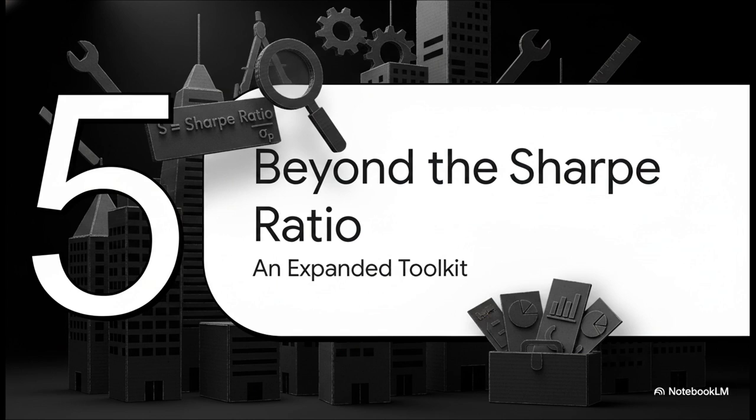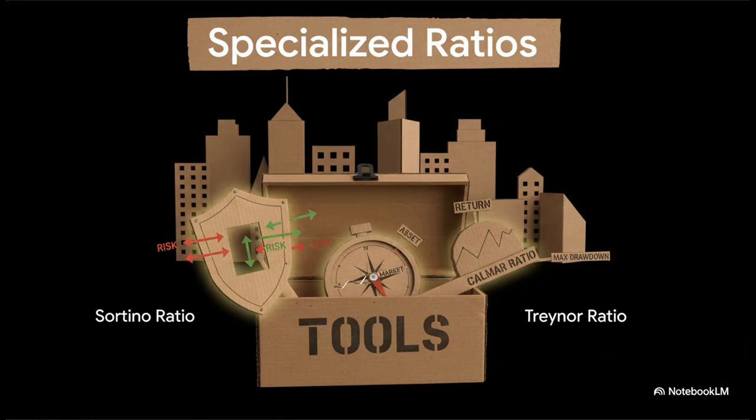It's because of limitations like these that professionals never, ever rely on the Sharpe ratio alone. They see it as the starting point of their analysis, not the final word. Think of it this way. It's the first tool you pull out of the toolbox, but you're going to need a whole lot more to get the full picture. And that toolkit includes a few key specialists.